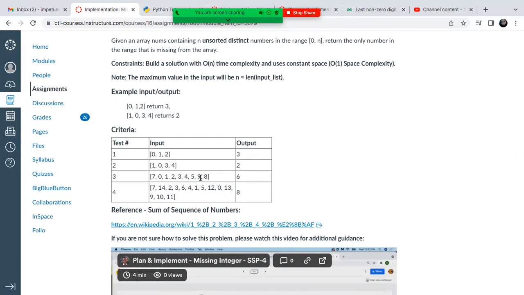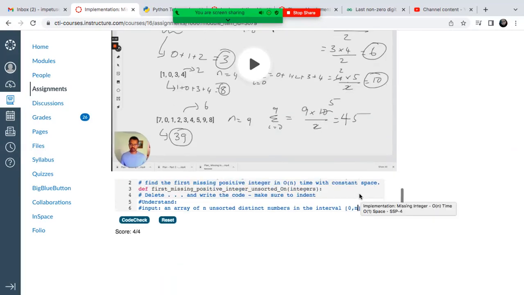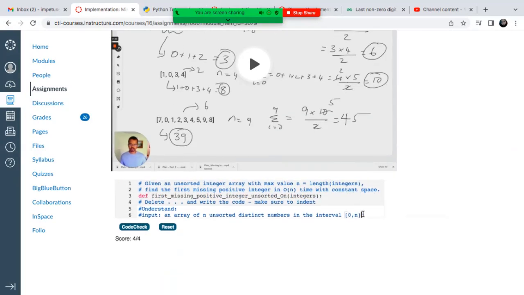So all these integers here are in the interval 0 to 9, and we're going to be looking for the only number in the range that's missing from the array, and what's missing here is going to be 6. So that's an example of what the input is, and the output is going to be the missing number from the array.